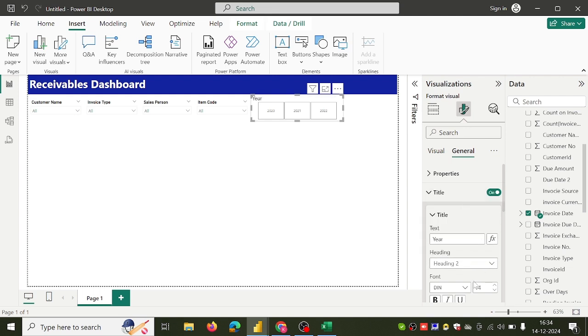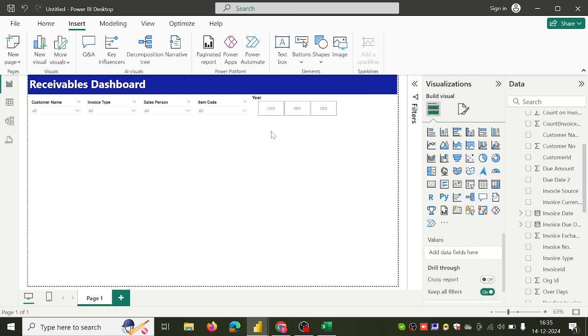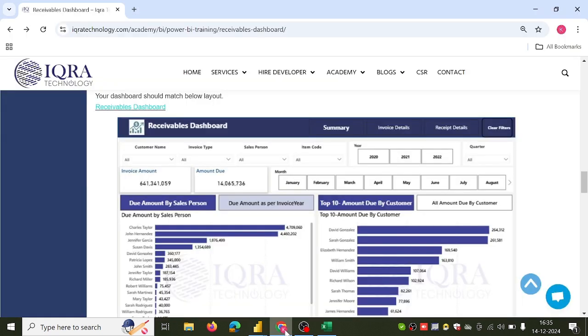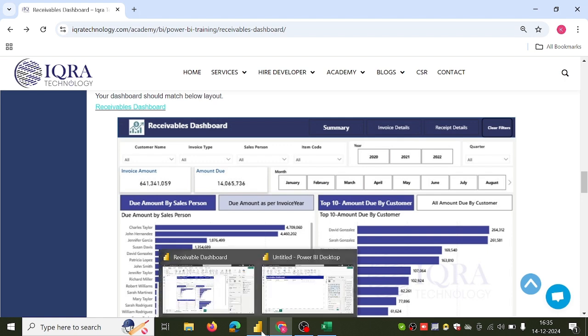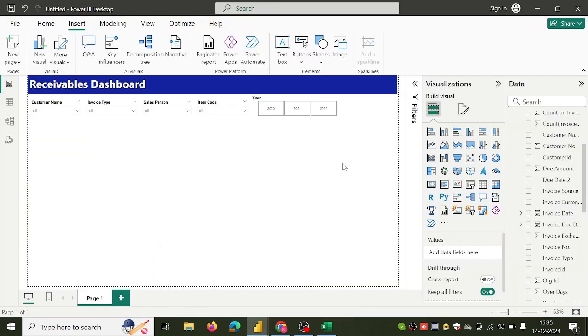Select heading 2, bold, and we can decrease the font size to 12. Now we are getting the year slicer, and the quarter slicer.